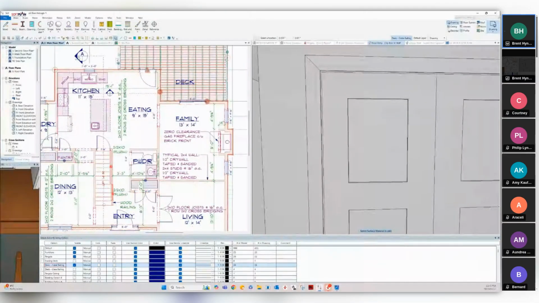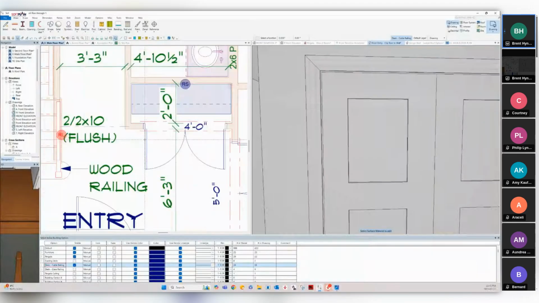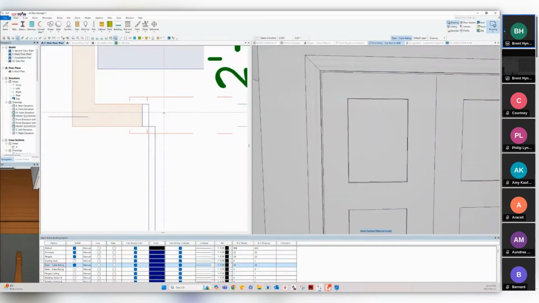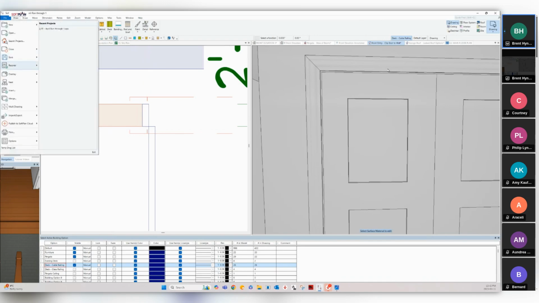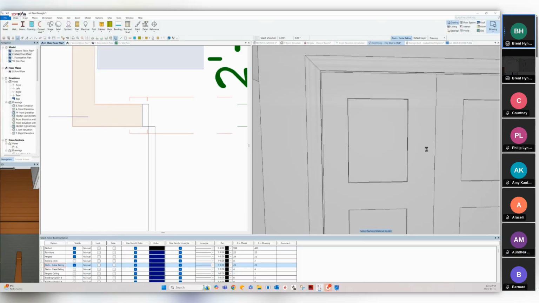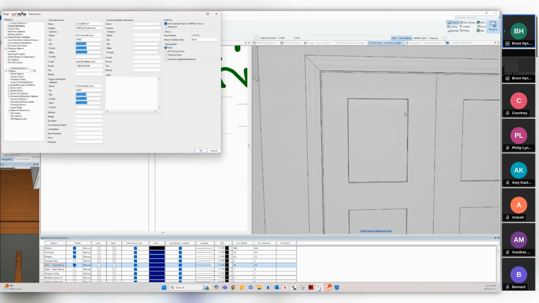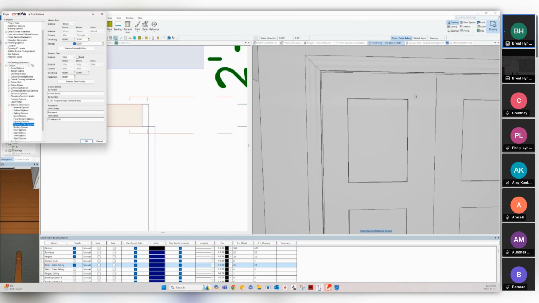In plan view, you're going to notice that when we're showing the trim on the openings, the dashed red lines, they don't print, they're just there to illustrate where the trim would be. You can see that we actually have allowed for a reveal at this point. That reveal defaults to 1/4 of an inch, okay? And you can modify that at your system and project level options by going into your project or system options here and going into your opening trim options, which is found under material dimensions. And there's where you're going to find your reveal option.